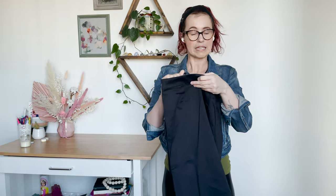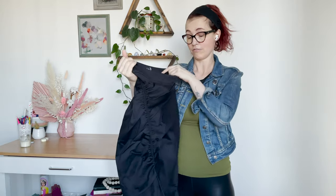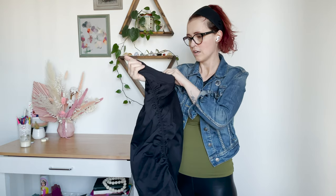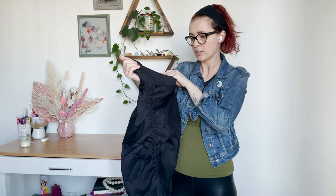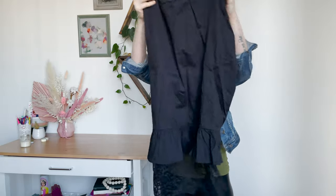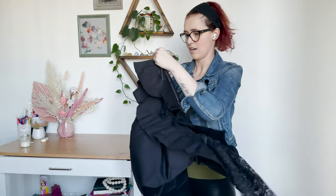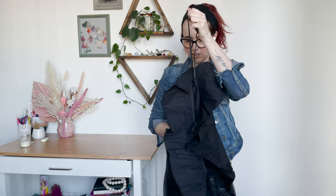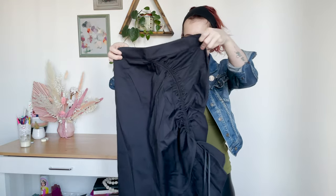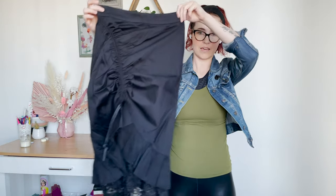This piece was giving me some steampunk vibes and I think it's really funky. I didn't know the designer, but I looked them up and their pieces sell for a good amount retail. The brand is Calvin Luo, L-U-O, and it's a size medium. It's a pencil skirt with a ruffle at the back and ruching in the front that you can adjust, which makes it shorter in the front and longer in the back. It's a new designer and new with tags — super fun.